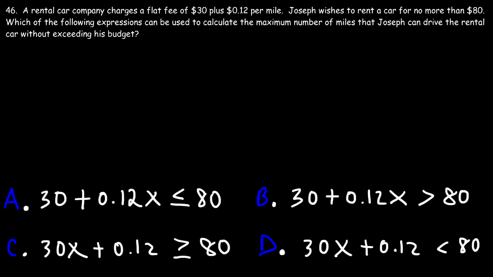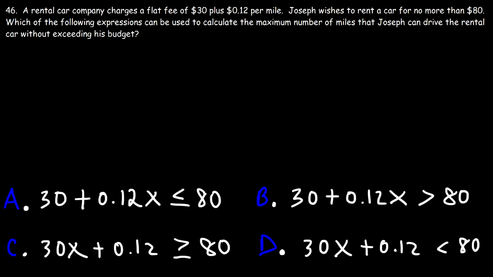A rental car company charges a flat fee of $30 plus 12 cents per mile. Joseph wishes to rent a car for no more than $80. Which of the following expressions can be used to calculate the maximum number of miles that Joseph can drive the rental car without exceeding his budget?